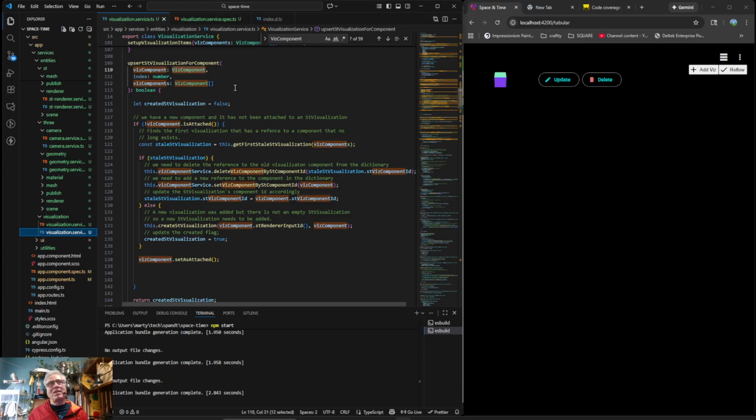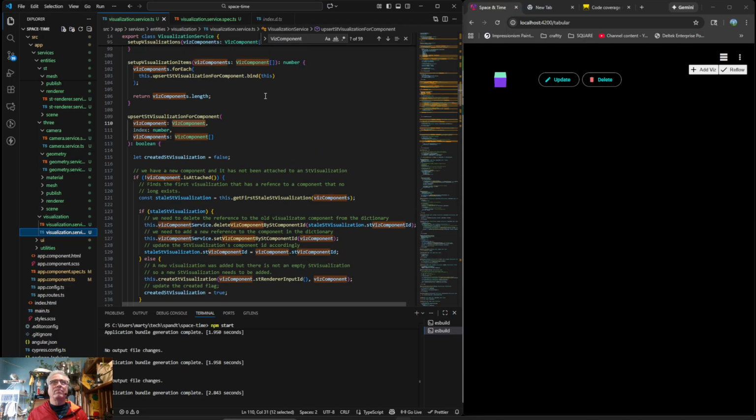That is actually not possible because, I don't think so. Oh, no, no, it could. So this is going to look for stale and it's going to pass in the viz components. So viz components can't be empty.